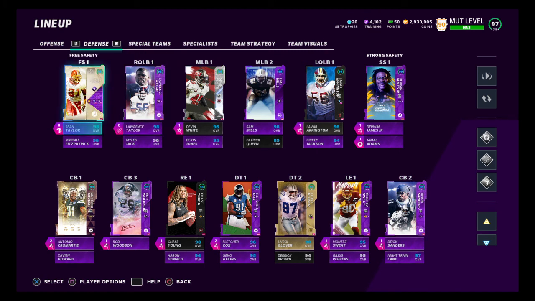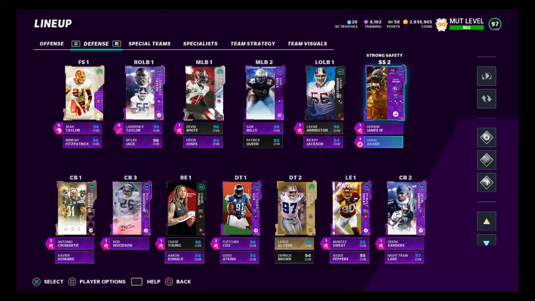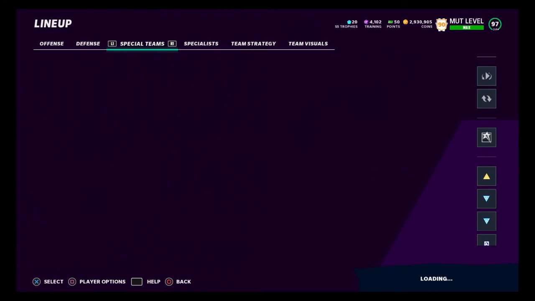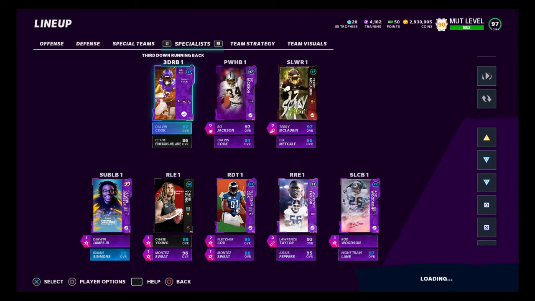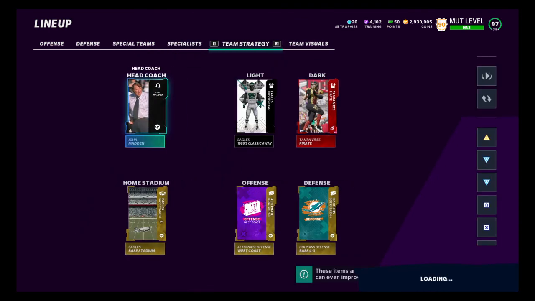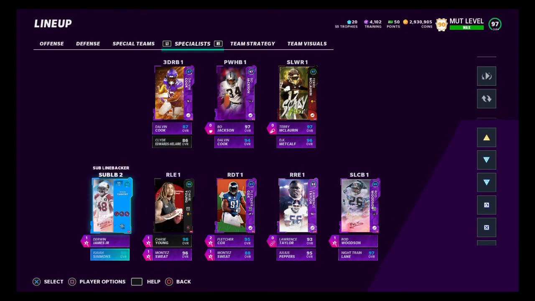The same with Sean Taylor and Brian Dawkins, guys. I sold off my Brian Dawkins because he wasn't playing as good as my Sean Taylor. Jamal Adams and Derwin James are the best safeties in the game. But if you really want to do it the right way, guys, you want to have specialists. And you want to have Isaiah Simmons at middle linebacker. I sold him, but I went and picked him back up. That's why I'm back down to 3 million coins from 4 million coins, guys.